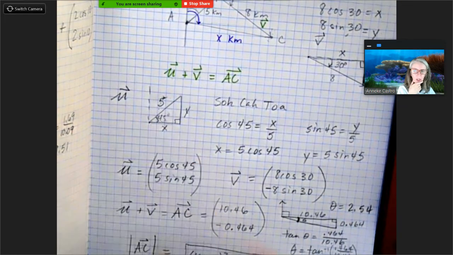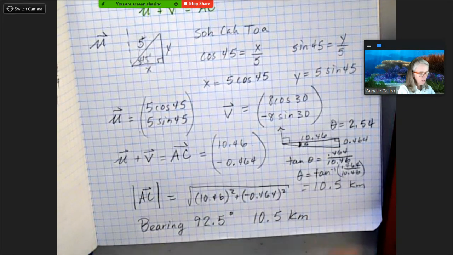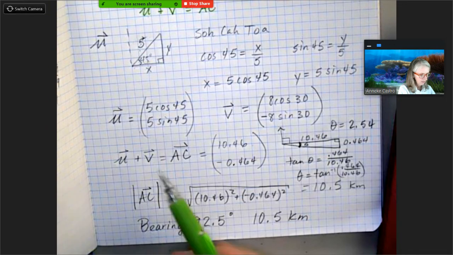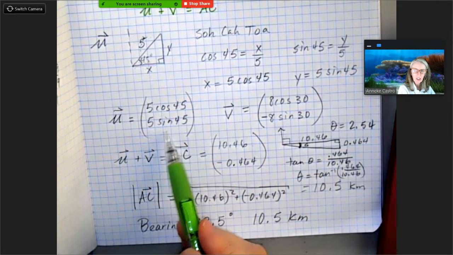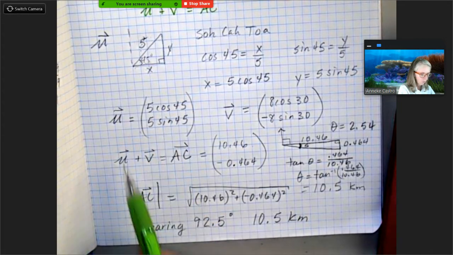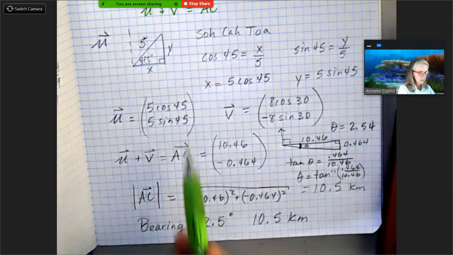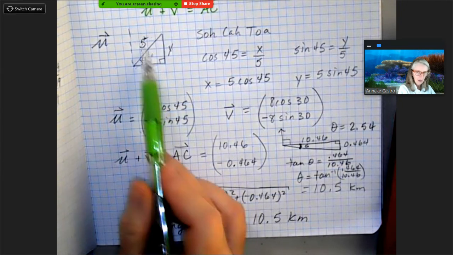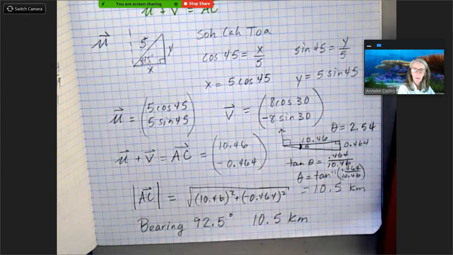But you also could have done it with the law of sines and the law of cosines. The thing about the vectors, though, is that there's this lovely little pattern that you're going to start getting used to. When you have things in bearing and distance form, it's really pretty simple to change it to a component. And then once it's in component form, all you got to do is add them together to get the resultant vector. So it's really nice to be able to take something that's with a bearing and a magnitude and change it to component form, because then you can perform these simple algebraic operations on them.